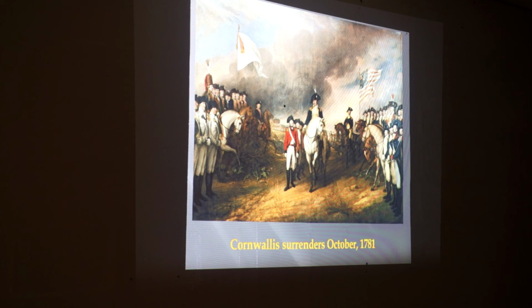That counterfeiting is death business was no joke, and George Washington himself ordered the death of some British counterfeiters who were caught with a large quantity of counterfeit bills. Well, the war came to an end in 1781 with this famous picture, Cornwallis surrendering.